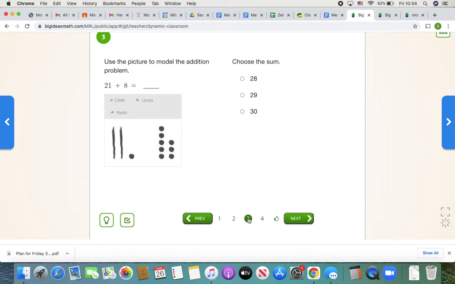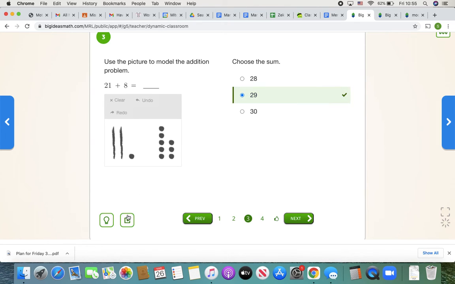And now for this example, we have 21 plus 8. So you could either do the two methods where you could just count based on the number model that's provided for you. Or you could say, okay, I know there's nothing in front of the 8, so I know there's going to be a 2 in the tens place, because 8's in the ones place. And if we look in our ones place, we have 1 plus 8. And what's 1 plus 8? 9. So we know our answer is going to be 29 for this problem.